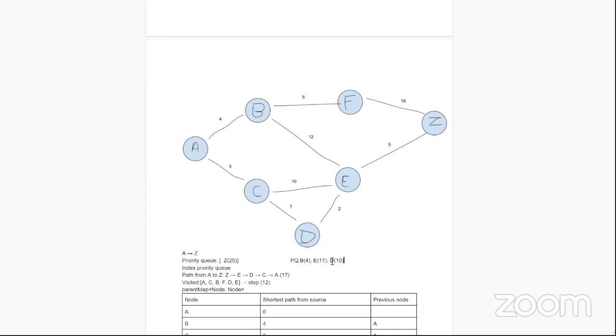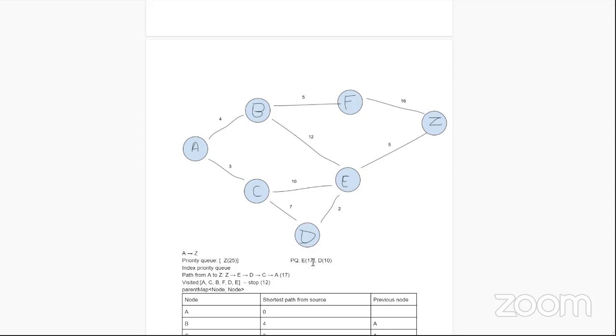Now, by the nature of it, we still have a path to E, which is better. Now we'll explore B. We won't take E out, right? We'll explore B, and what is the path to E? There is a path to E from B, and E is still not in our visited set. We haven't logged it. We are not saying we have found the best path. So from B, we know there's a better path of cost 16, right?